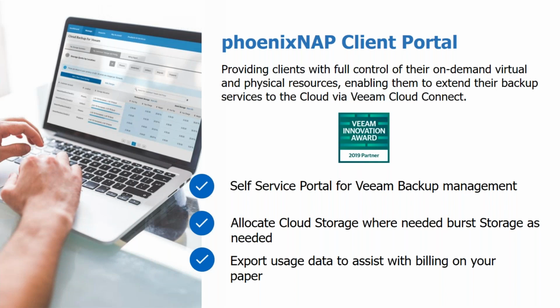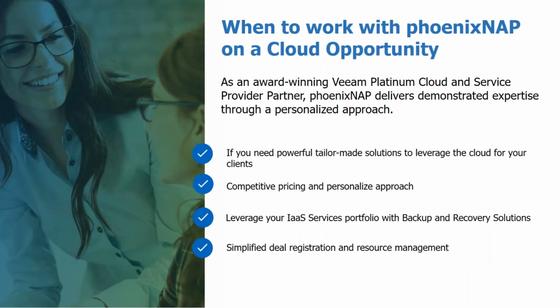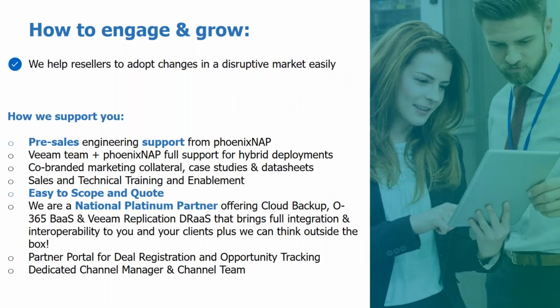There's also brochures, collateral, and white papers there that you can use. And of course, we'll co-brand that stuff for you as you go to the market. We are more than willing to drive additional training enablement one-on-one with your sales team so they can really get a sense of what we can do when you have a Veeam ecosystem of clients out there using the software.